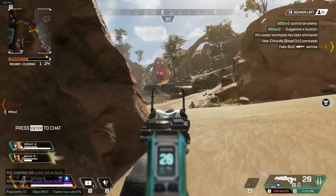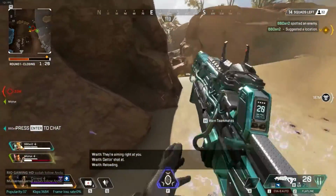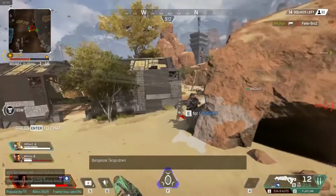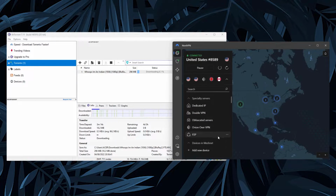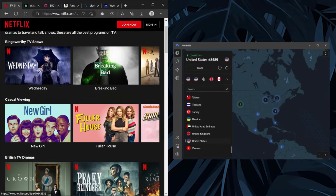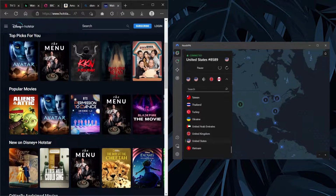Essentially, NordLynx made NordVPN arguably the fastest VPN in the industry, and so, performance-wise, NordVPN is most certainly at the top of its game. And if you're a gamer looking for a gaming VPN, NordVPN will perform very well as long as you connect to the VPN server that's closest to the gaming server. In terms of streaming and torrenting, Nord makes it so that you can do these tasks on any server without having to pick a specialized server. You also get P2P optimized servers. Now for streaming, Nord can also unblock many Netflix libraries, Hulu, BBC, Amazon Prime, Disney Plus, and more.